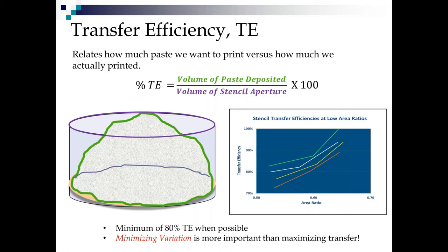But it's not all about transfer efficiency. We also have to minimize variation. Minimizing the variation is actually more important than maximizing the transfer, because if you're doing a BGA with 200 IOs on it and one out of those 200 prints comes up short and you get an insufficient solder joint, you're reworking all 200. You're not just reworking that one. That's where variation comes into play.